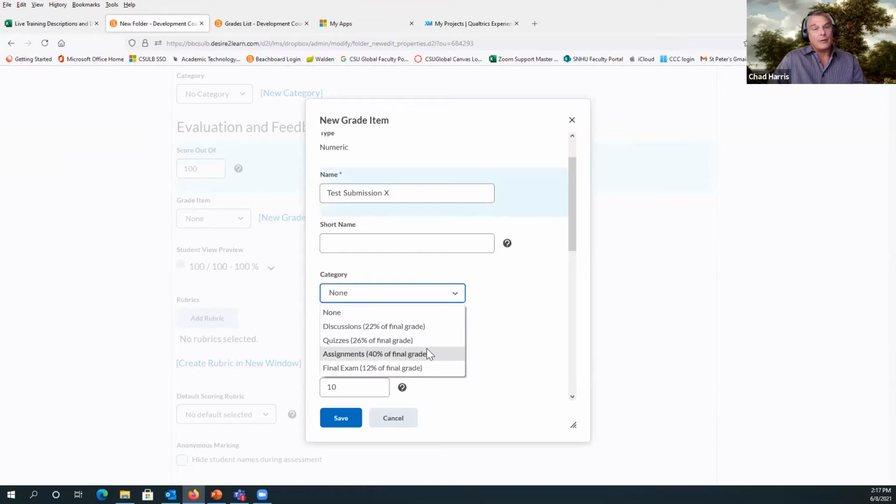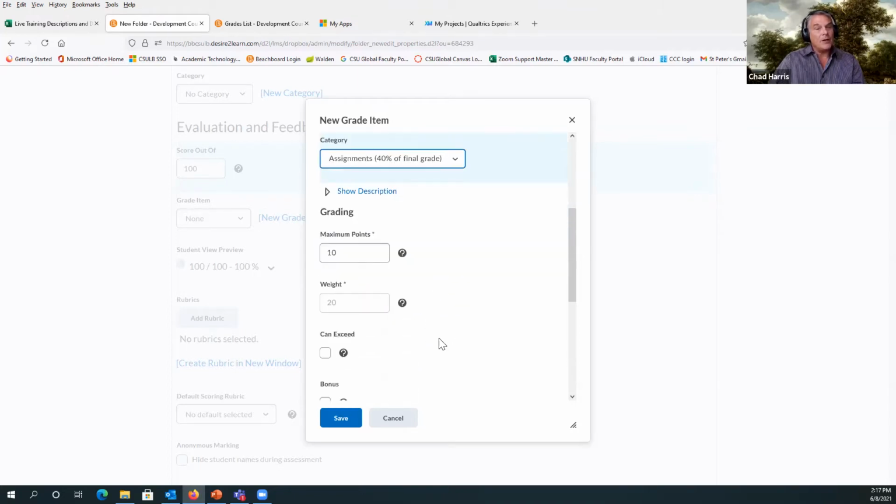Here are the categories. Here are all those grading categories that I made. Since this is going to be an assignment, I'm going to put that in here. Here's another interesting part of Beachboard. This is an interesting aspect of D2L, which is what Beachboard is, that the points can also be different. You notice I said the score out of 100 for this assignment, but the grading item defaults to 10. Why does it do that? Well, that's just how D2L was set up.